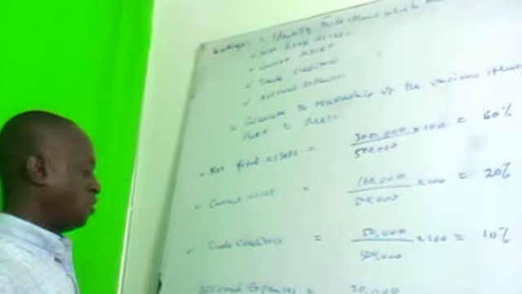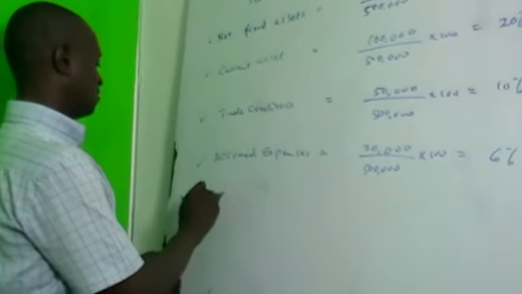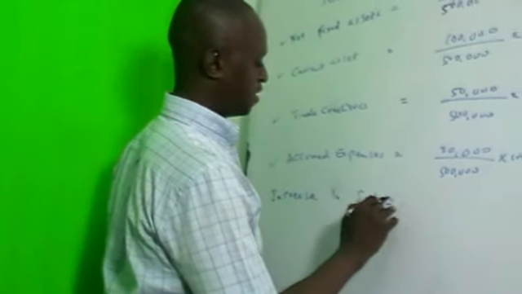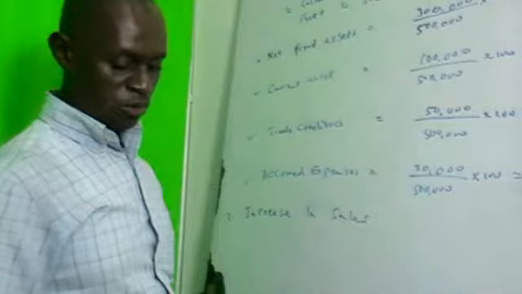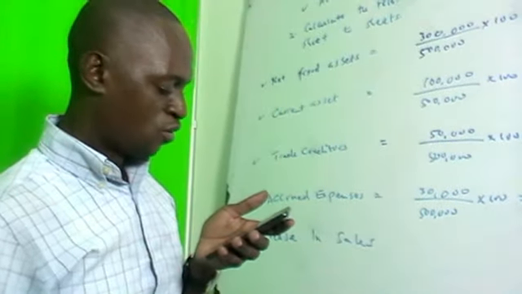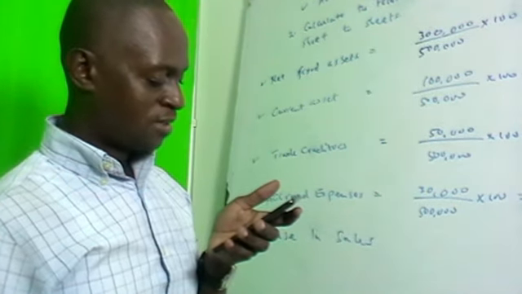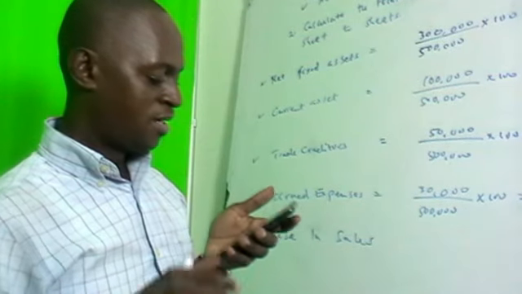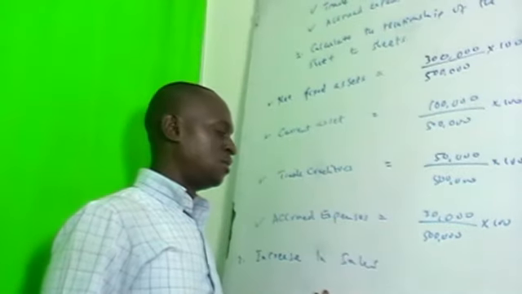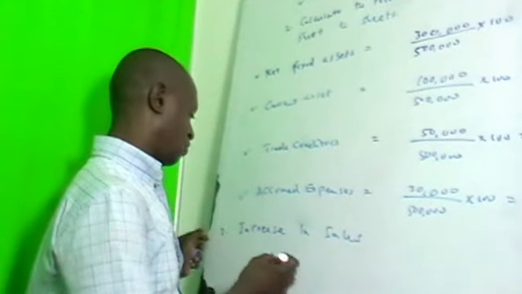So this is step number 2. Now step number 3, we need now to get the increase in sales. So we go to additional information number 1. We are told that the sales for the year 2017 amounted to shillings 500,000. The sales will increase by 15% during year 2018. So this is a question on forecasting, which is for 2 years.